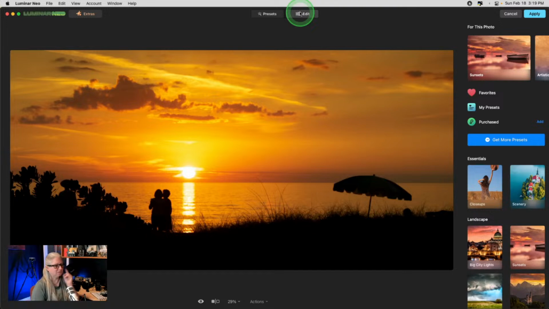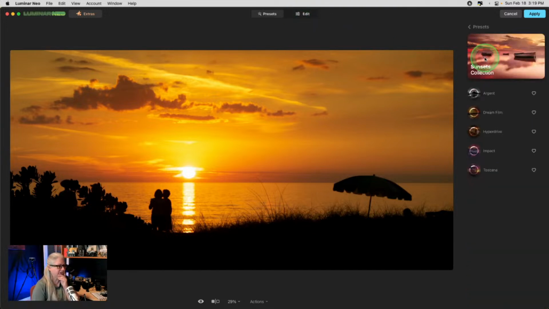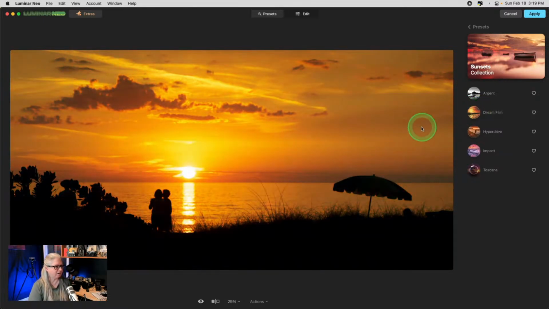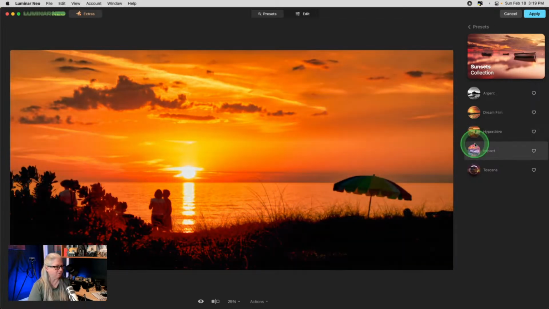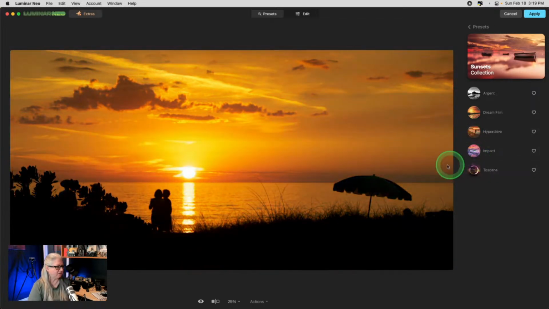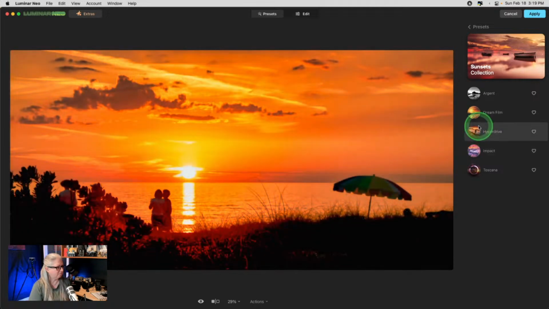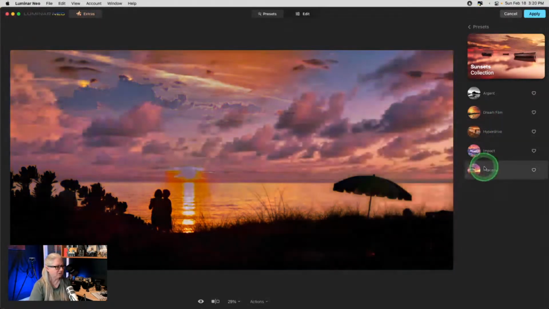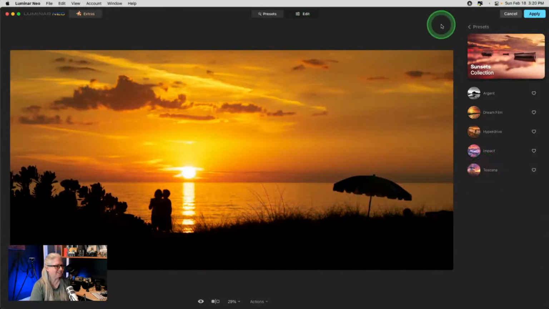Okay. Now we could just look at a preset actually and see what comes up in here too, because it's giving us some creative options, right? Well, that's kind of neat, right? Film, that's kind of what I did. No. And remember though, we can dial these down, right? I'm not going to use Tuscana because I know the Tuscana one changes the sky. But let's say we like that one, but not so strong. You can dial it down. Yeah, see, we're not doing that. We're not doing that one.